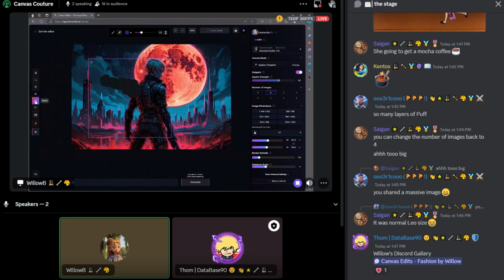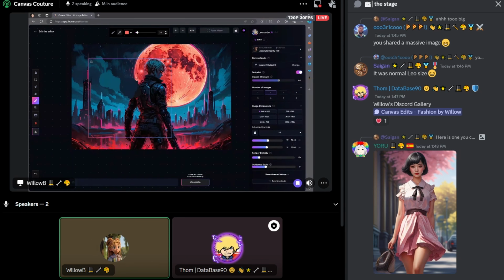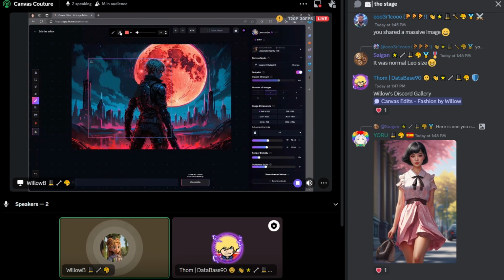So with the colour picker, sketch tool, colour picker, I'm going to take some of this gorgeous blue from the clouds. I really do like the colour tones of this image, like the contrast between the bright orange and then this dark sky. So we've got the blue of the sky, or it's like a teal colour. Teal is one of my favourite colours. Then we'll take orange from the moon. Is it the moon or the sun? Looks more like a moon. Yeah. And then a little bit there to fill in the back and the arm. And I think that's enough for what we need to tell the AI. So I'm not going to do any prompts, I'm just going to do a space. I've got outpaint on and I think that's all good.